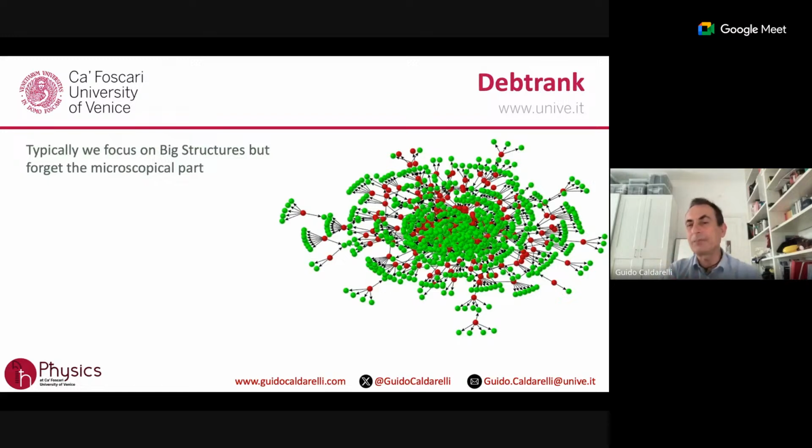This plot you see there, green and yellow vertices, is a representation of the Italian stock exchange some years ago. Green are companies, and red are people. And you can trade people in Italy, even now, not in the past. This is an ownership network. So who owns whom? One company can be owned by another company, a link between two green vertices, or can be owned by individual people, the red vertices. And these are, of course, the largest shareholders in the companies.